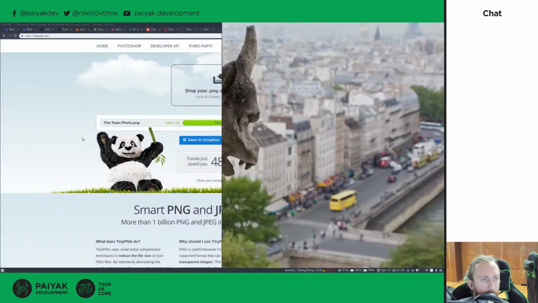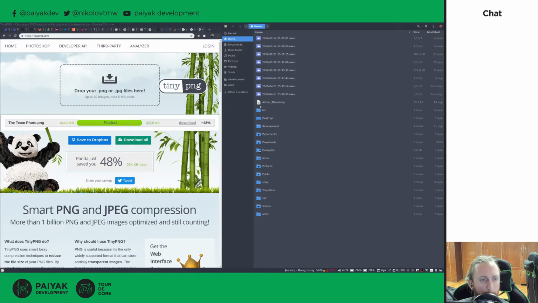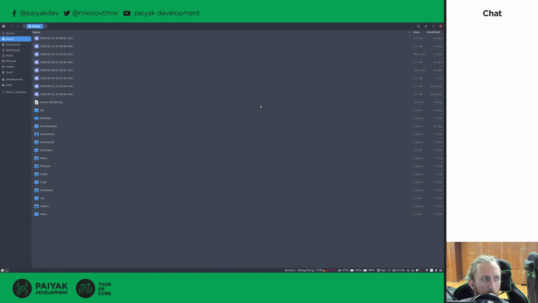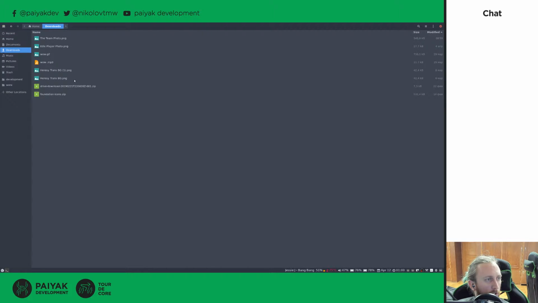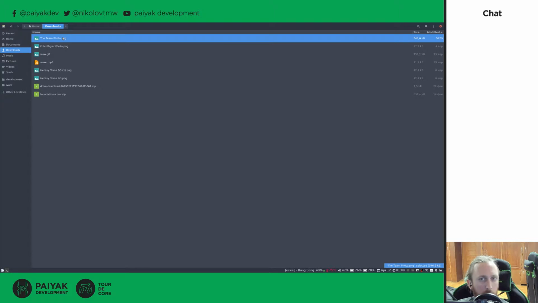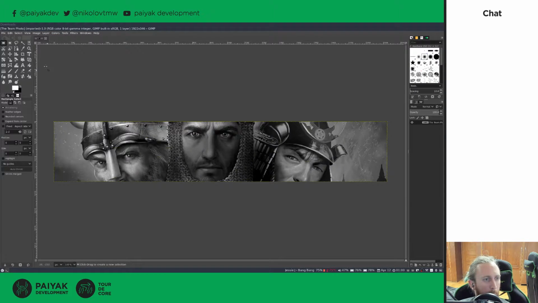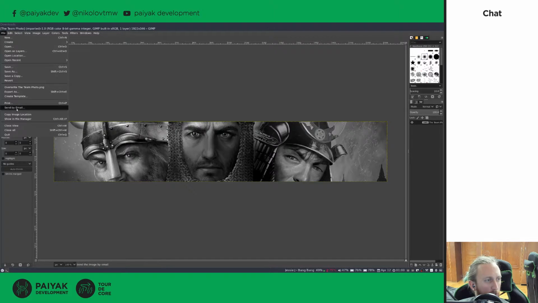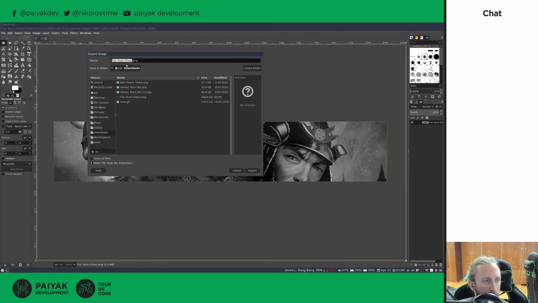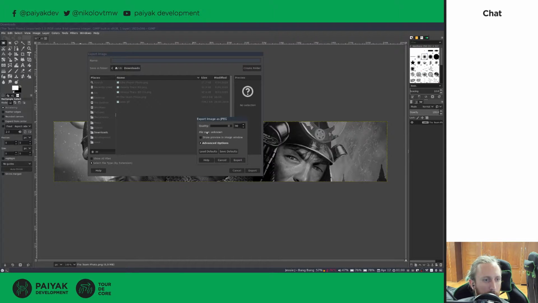Hold up. Let's move this over here. Downloads. The team photo. Yep. GIMP. Hello, GIMP. And now let's try and seriously do nothing but just export as a JPEG, right? And let's reduce the quality to 80.